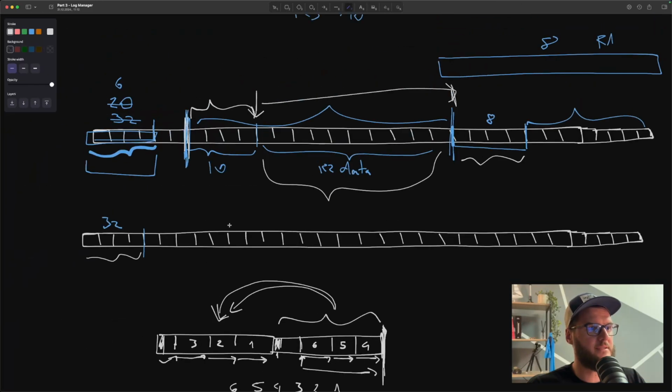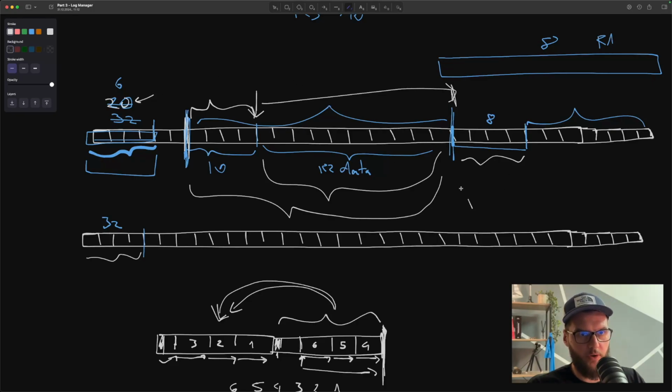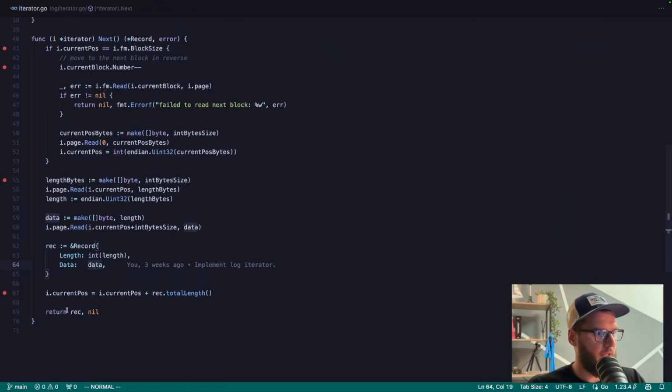So in our case, it was 6. Now we add to 6 the total length of this record, it is 14, okay? So the new current position will actually be 20. It will point to this log record, okay? And we return a record and call it a day.